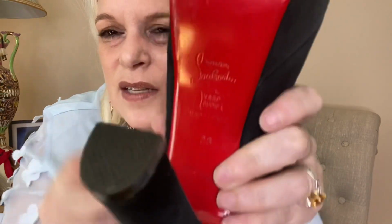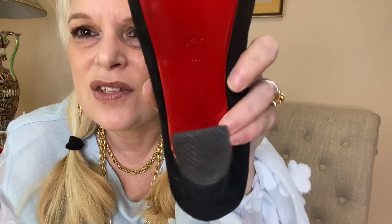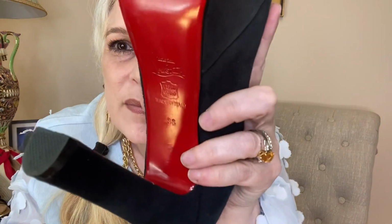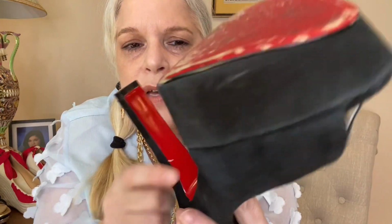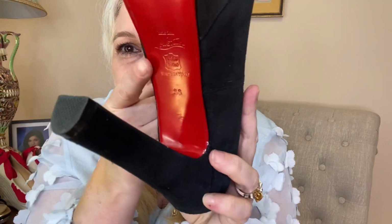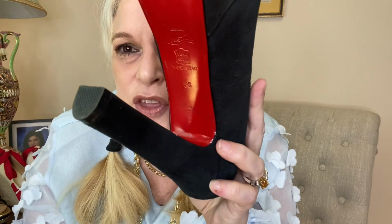It's not straight. Sometimes something can be from wear, but this isn't. You see that? Right there and right there. Isn't that interesting? And then you feel the bottom, you're like, okay, it's indent, but it's not smooth. That's really not indented. It just sits on the top. Now, some of you might say, but also it has the Vero Cuero insignia. That's this right here. That just means it's made of leather.